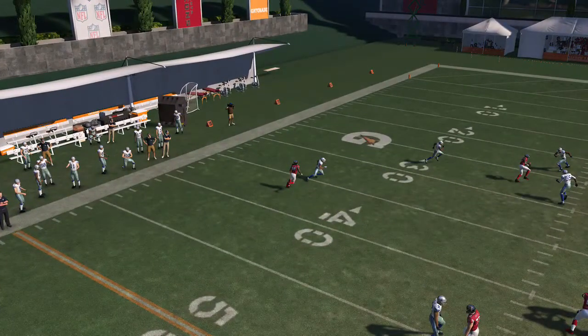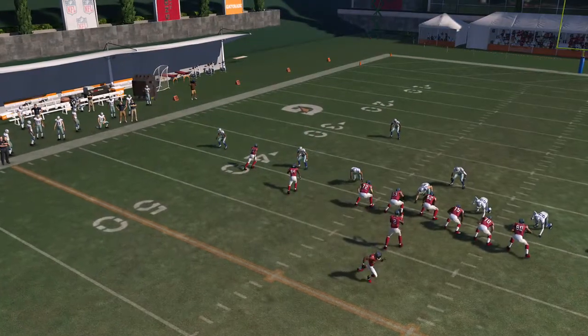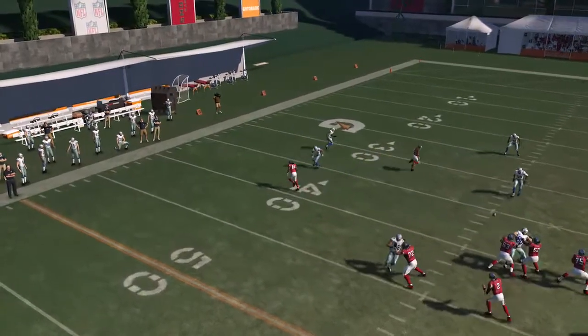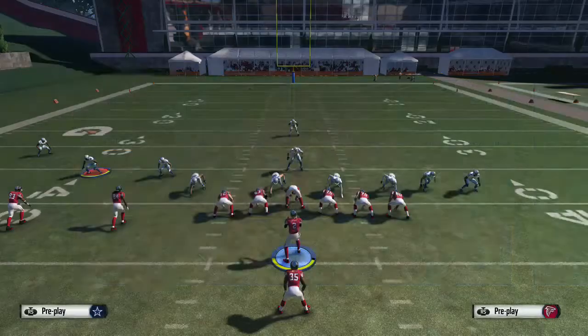So this will also beat cover two as well because of the same principle, where that free safety has to go backwards and cover his deep part of the field. And as he's going backwards, we're throwing that underneath him, okay? So I just want to show you that.